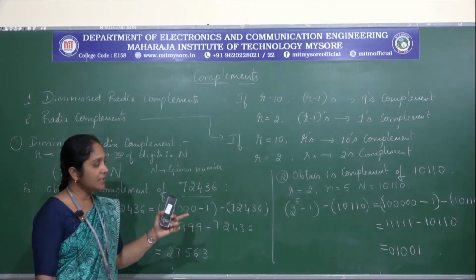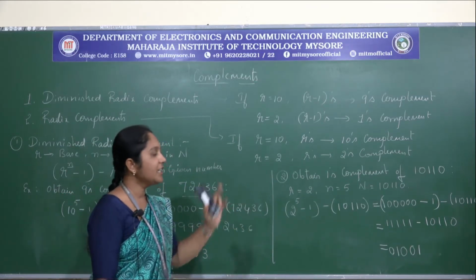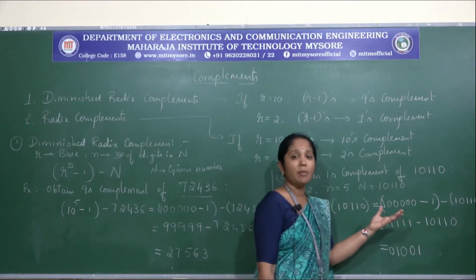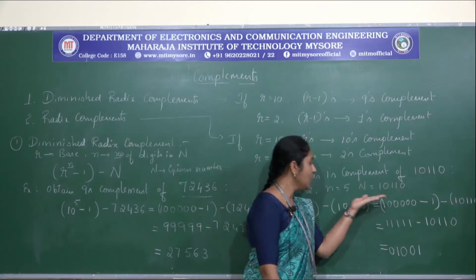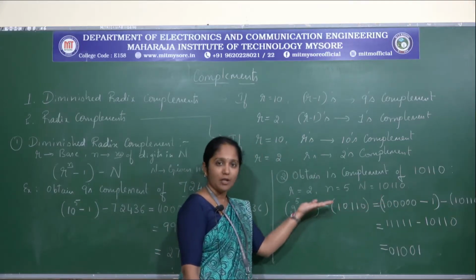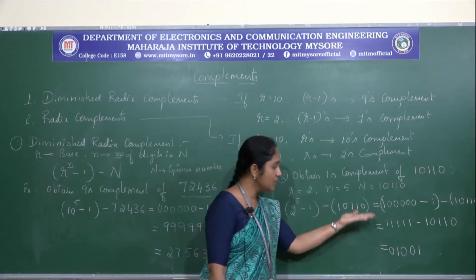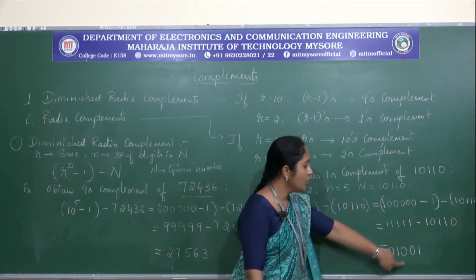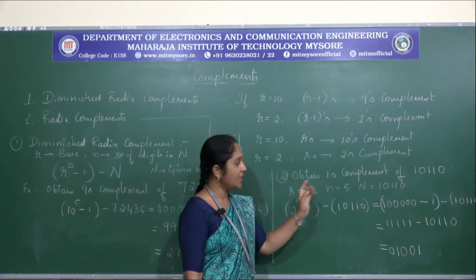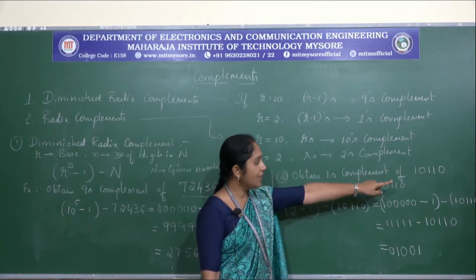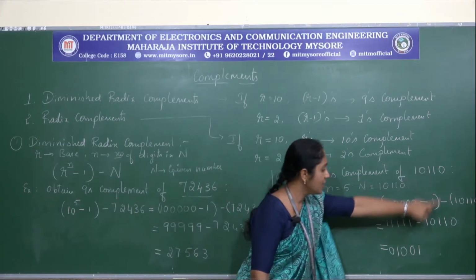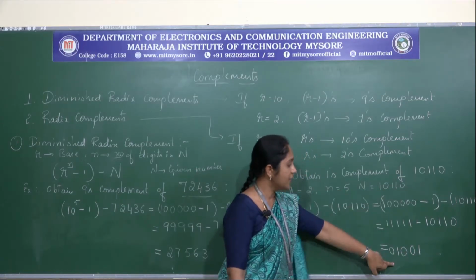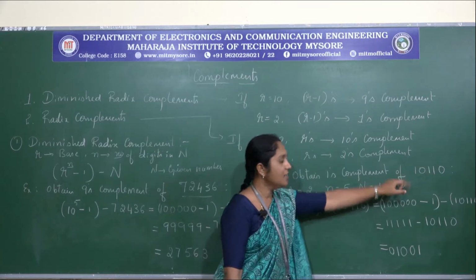Now, if you compare the result we have obtained and the given string, you can identify a very easy method for finding ones complement. We need not use this formula, this procedure, to find the answer. Instead, if you compare these two, you can find a very easy method. If you just observe the last bit, we have 0, here we have 1, here 1, 0, 1, 0, 0, 1, 1, 0.